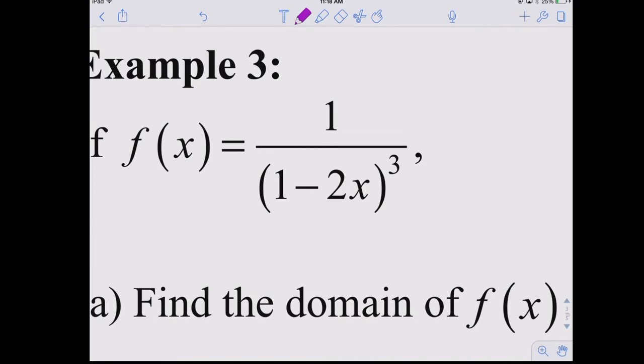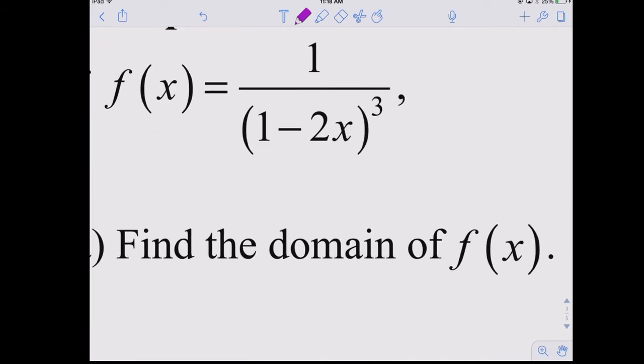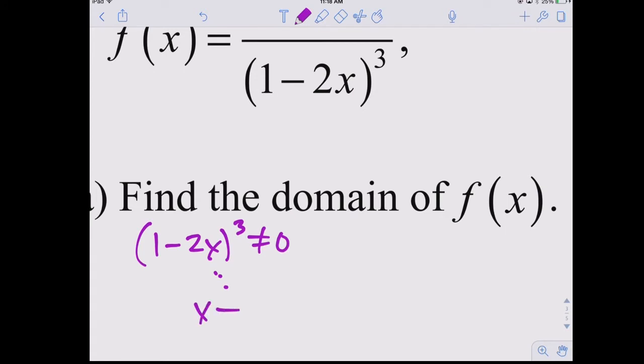But we do also want to avoid division by 0. So for what values of x, when I plug in there and cube it, give me a 0? 1/2? Yeah, it's going to be when 1 minus 2x is 0, which is at 1/2. Because 1/2 times 2 is 1, 1 minus 1 is 0. Is that the only value that gives us a problem? 1/2? Yeah, I believe so. And again, if you want to systematically do it, just say the denominator can't equal 0, and you'll solve that like an equation. You get x can't equal 1/2.